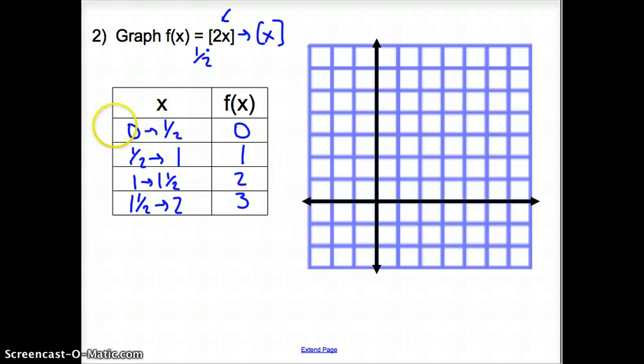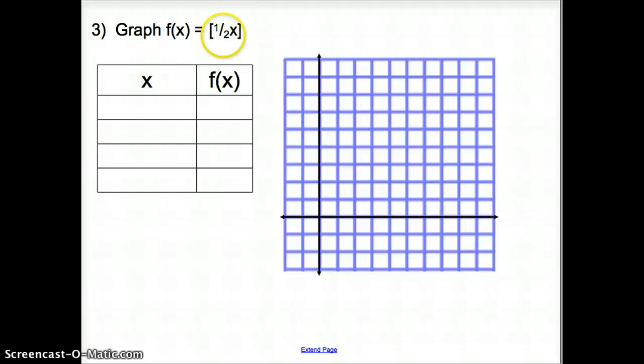And so let's take a look at graphing this. Now it's 0 to 1/2, and its y is at 0. So 0 to 1/2 looks something like that. 1/2 to 1, and we're at y of 1. So let's put a point, open circle. And then 1 to 1 and 1/2 at 2, so we put a point, and then open circle. And then 1 and 1/2 to 2, we have that on my x, point, open circle. Again, notice that we have the steps going in both directions. They are just shorter steps now.